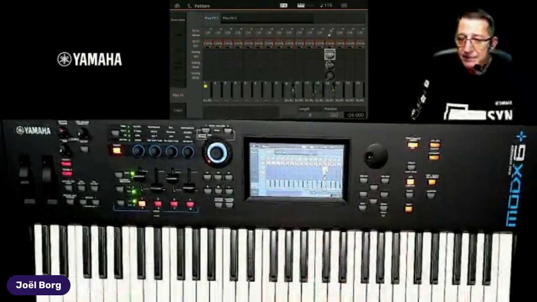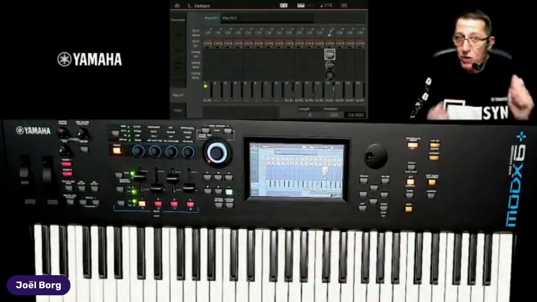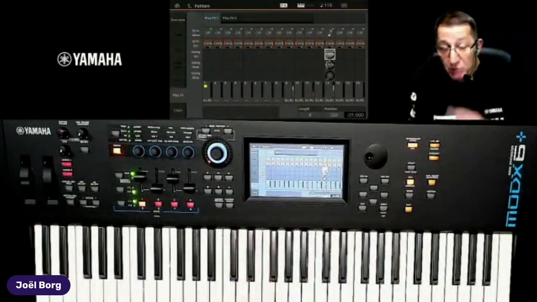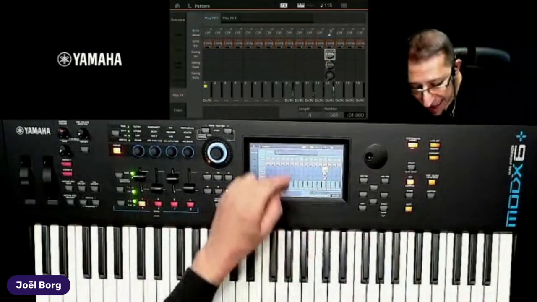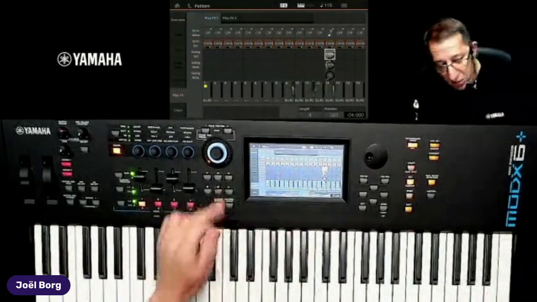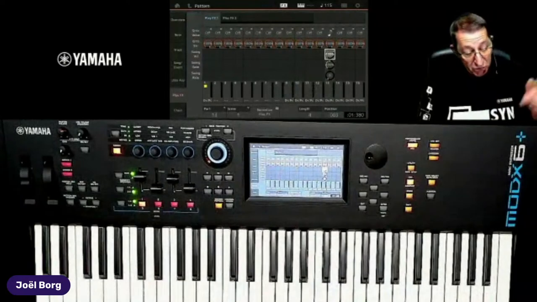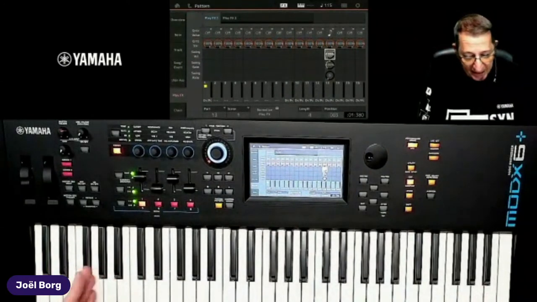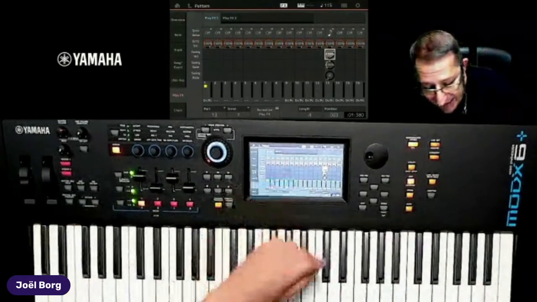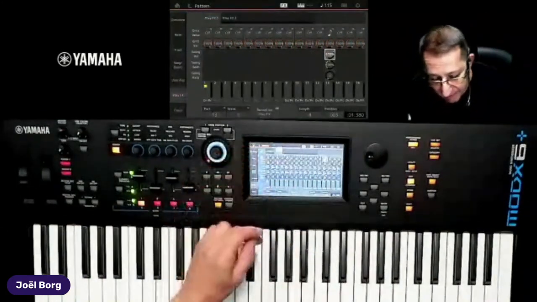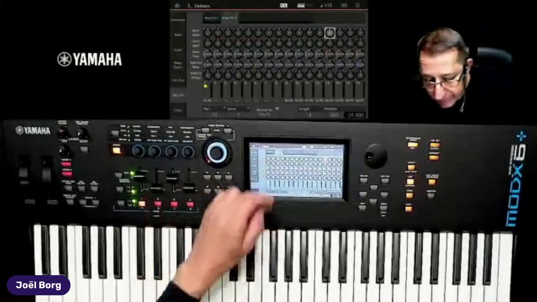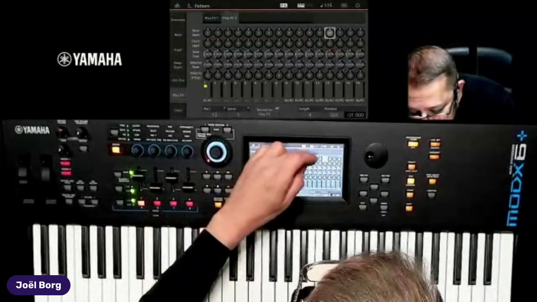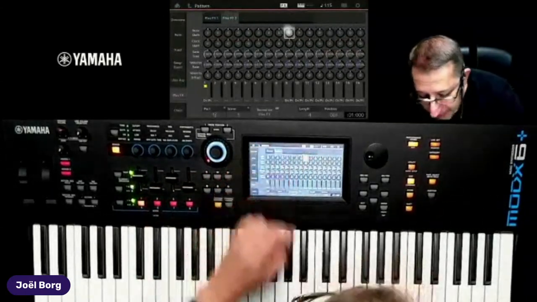And let's play. And change this. You hear. Change the way the charlie plays. Can we change the instrument? Yes, we can. I will stop, because we are on drum key, so each key is a key drum. It's a different instrument. So we can change this. And let's go to here.